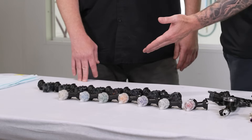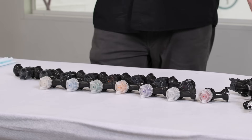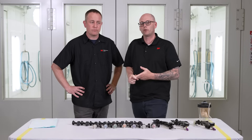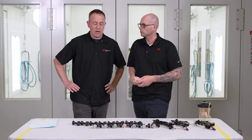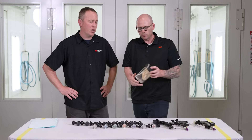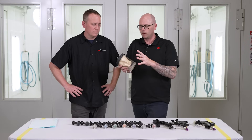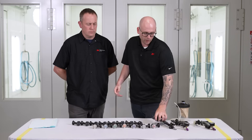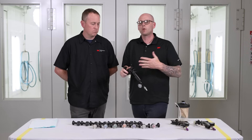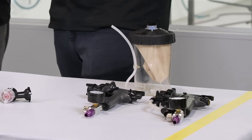We also have nozzles larger than that. A 1.6 is a great go-to primer nozzle — it puts the primer on smooth without going on too heavy. We also have a 1.8 and a 2.0, our current largest nozzle size. Those work great for rocker guard, certain primers, and some spray poly. Typically with those larger tip sizes and thicker coatings, you're going to want to use a pressurized cup system — ours is called the HO cup system. It's compatible with any of the spray guns, including the new performance spray gun, which is backwards compatible with that system. So you can still use the HO system with these larger nozzle sizes if you have heavy texture coatings to spray.